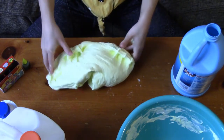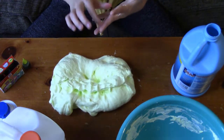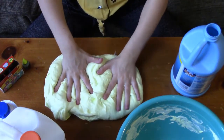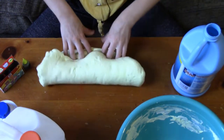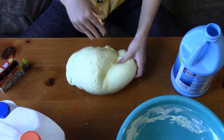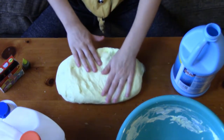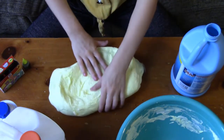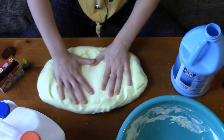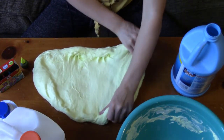You probably say, where'd the green go? Well, since I added so much shaving cream and mixed it in a lot, it probably took over. I had a lot of shaving cream, but that's okay, because we still have some foam beads to add. This kind of looks like bananas.